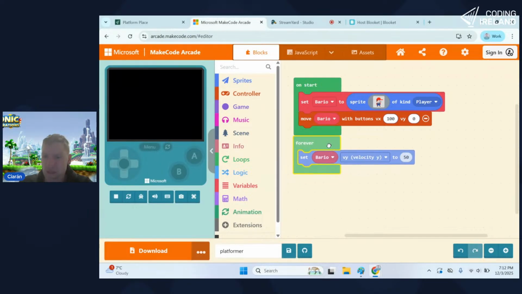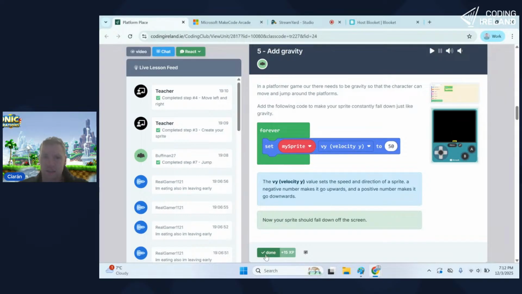And the reason I'm doing that is because as you do more projects and have more and more sprites involved, it can become harder to manage when they're called sprite 1, 2, 3, 4, 5, 6, 7, 8, 9, 10, because you lose track of who is who. So being able to label them early on just saves you a lot of work down the line trying to figure out what you were talking about. So that's our step 5.